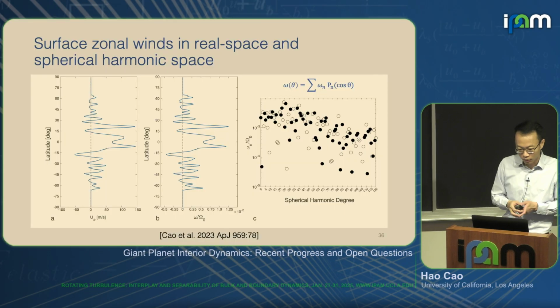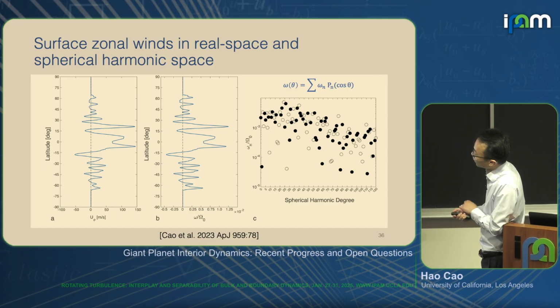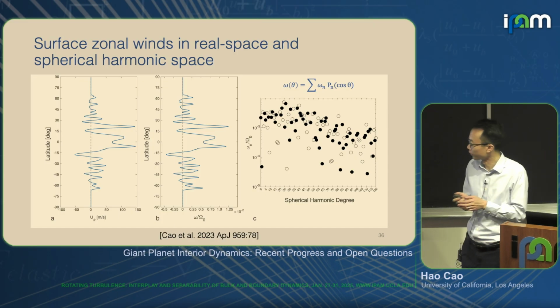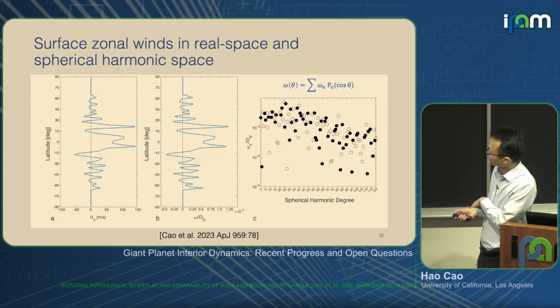All right. So on the leftmost plot, I'm showing you the measured zonal wind velocity on the surface of Jupiter in the rotating frame, showing you u phi. In the same spirit, if you show the angular velocity associated with these winds and take the ratio to the background rotation, this is what the profile looks like. I want to point out this is about 10 to the minus 2, or 1%. The differential rotation on the surface of Jupiter is about 1% of the background rotation.